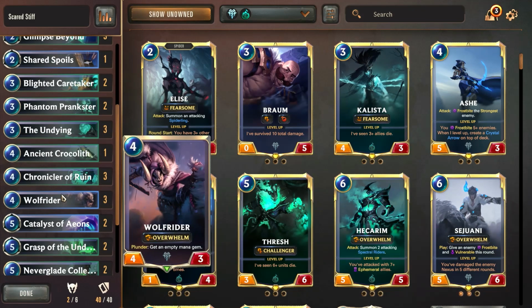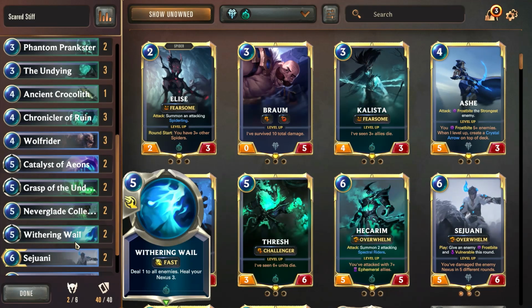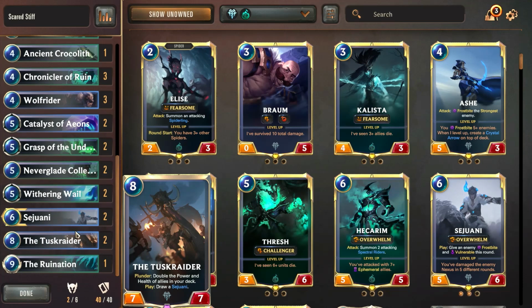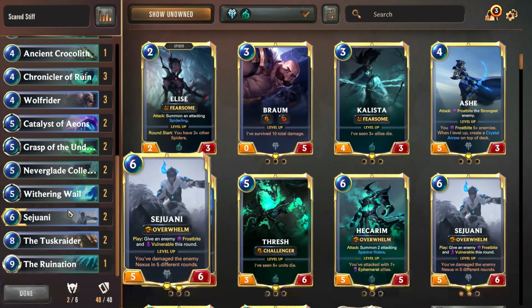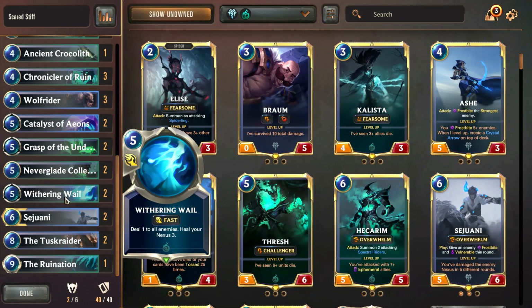We're also running some cards here that are found in Freljord, the Wolf Rider and Catalyst of Aeons, and both of these cards will give you an extra mana gem. And I like including these into the deck because, one, we can rush our mana a little bit here, get some extra mana gems, and by the end of the game, when we are at endgame, we have the Tusk Raider, which we can play, and it will double all of the power of allies in the deck, and will draw you a SEJUANI. So the SEJUANI will come out as a 10-12, and all your other cards are going to be doubled here, making it harder for the enemy to kill them, but also giving them more damage to hit the Nexus with.